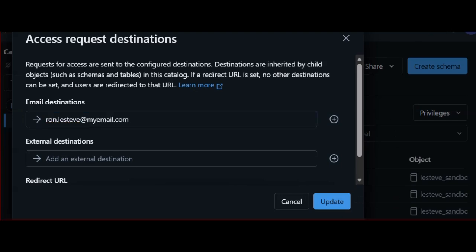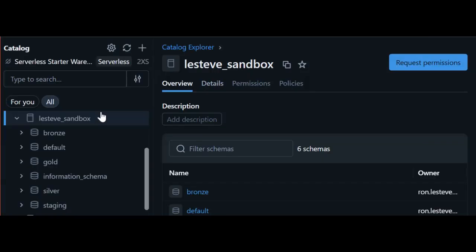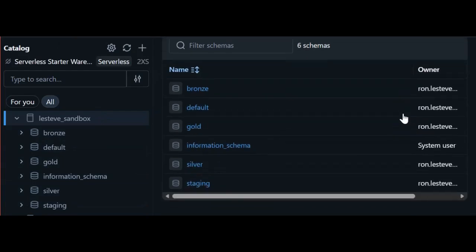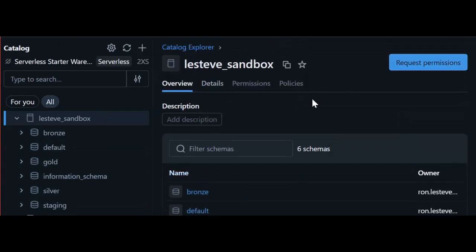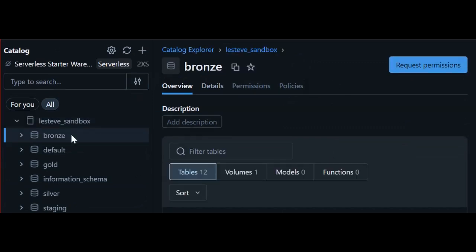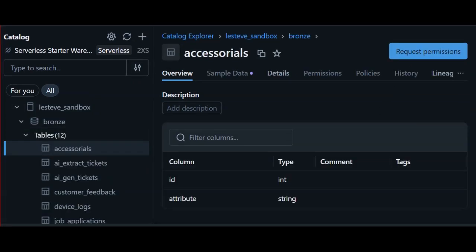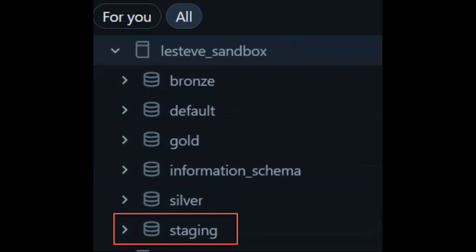All right, now that our business analyst has basic browse catalog permissions, notice the schemas are grayed out. That's perfect. They can browse the entire catalog, preview table metadata and columns, but not data. Then, with one click, they can request access to anything they discover. Note, though, that with browse on the entire catalog, they'll also be able to see schemas that they haven't been granted access to.